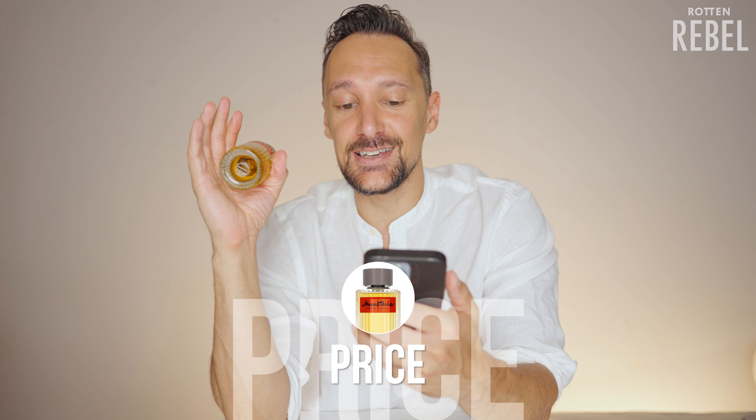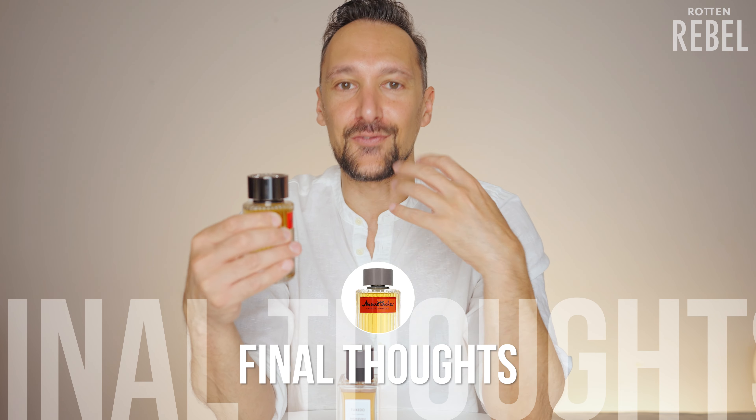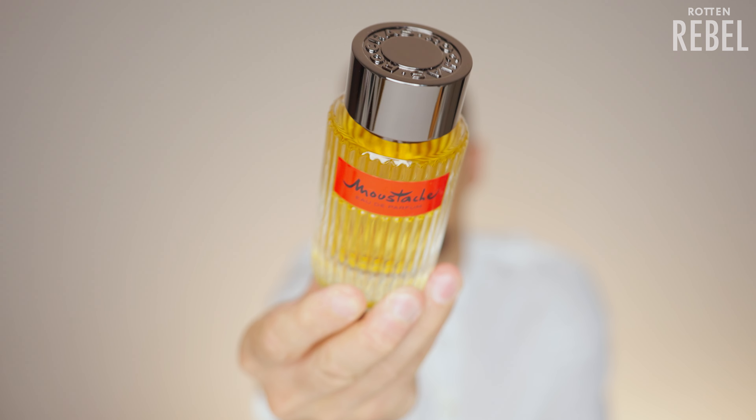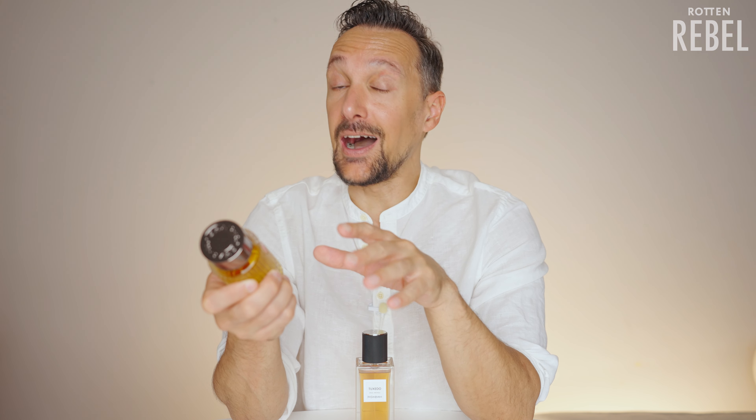Let's talk about price, and this is absolutely crazy. I bought this on sale and paid about 28 bucks for 75ml, which is absolutely insane considering how well blended this is and how fantastic it smells. So here are my final thoughts on my first impressions of Rocha's Mustache: this is an absolutely gorgeous men's fragrance with an incredibly low price. I agree with every single one of you who commented on my previous videos — this has strong Tuxedo vibes. If you've ever smelled Tuxedo and loved it and want a not-identical version of it but with strong Tuxedo vibes, then this is definitely a great fragrance. This smells absolutely gorgeous, and I have no idea why it took me so long to buy my first bottle of Mustache.